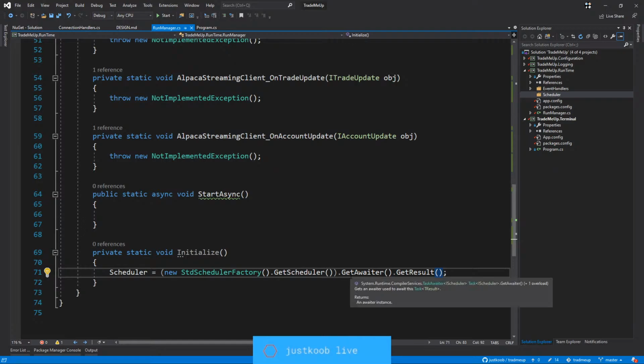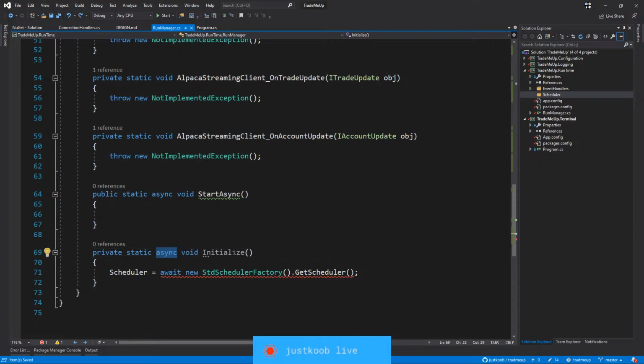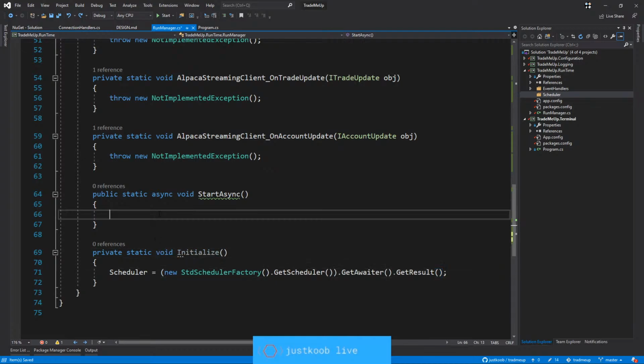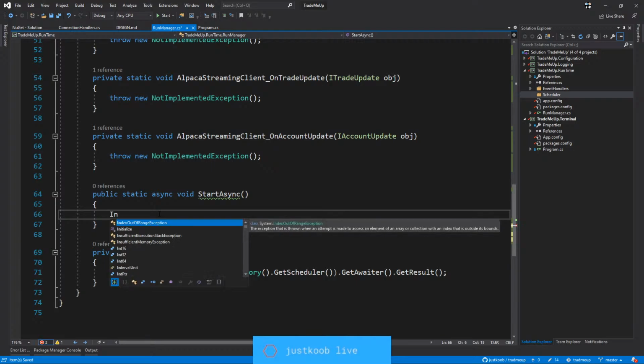Not sure which one I like better. I like the await. It's fine with me. But then we have to await the initialize, so let's do it this way. So we can call initialize when we start.